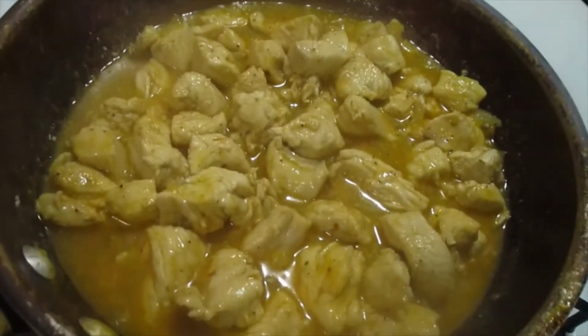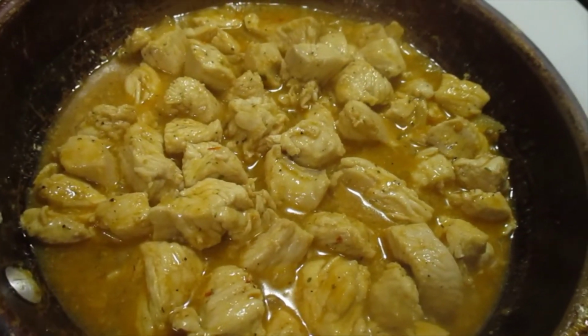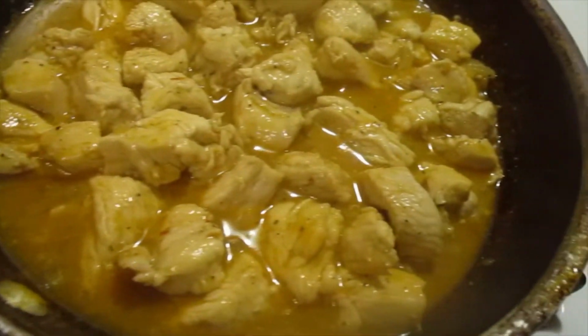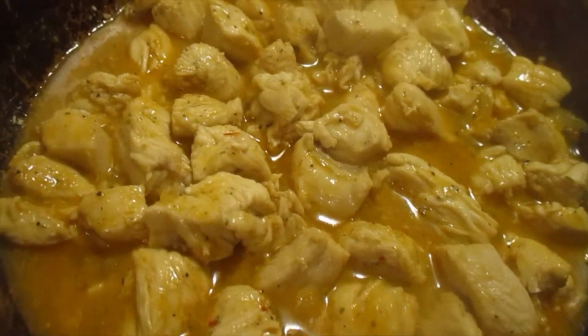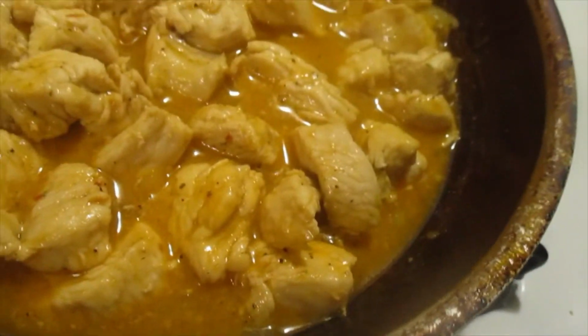So my chicken is done. It's really good and yummy. I'm just letting it cool off a little bit. The sauce looks a little light orange, like a tangerine color, because I put sweet and sour sauce in it so it could marinate while it cooks.